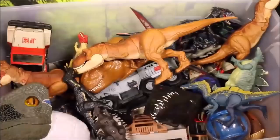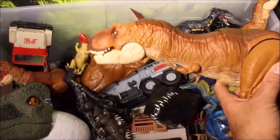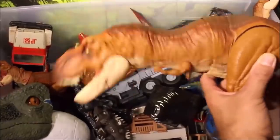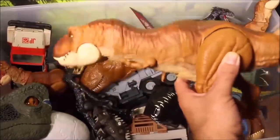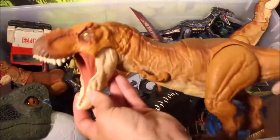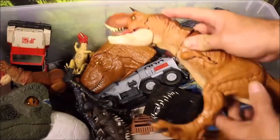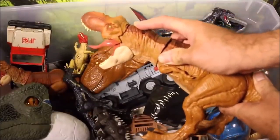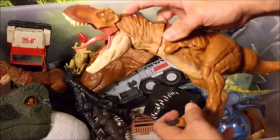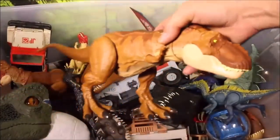Really cool. And then this one here is just like the one you've seen. The one you just seen was this guy customized. So this is the Thrash and Throw T-Rex with all the controls through the tail, the stomping action. Really cool looking dino. And this one here is the Legacy Edition chomping T-Rex. Big huge tongue sticking out. I mean, he looks like one of the singers from the band Kiss.